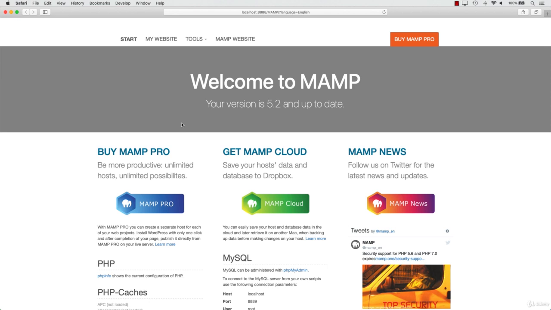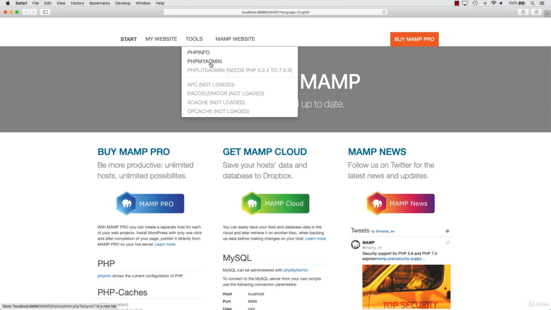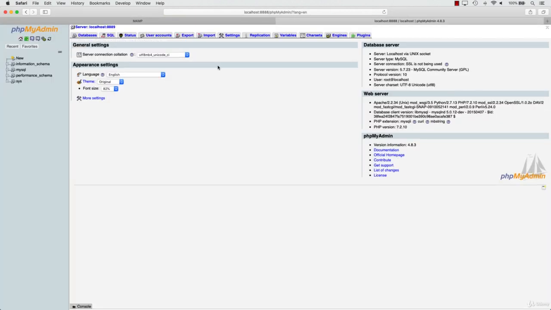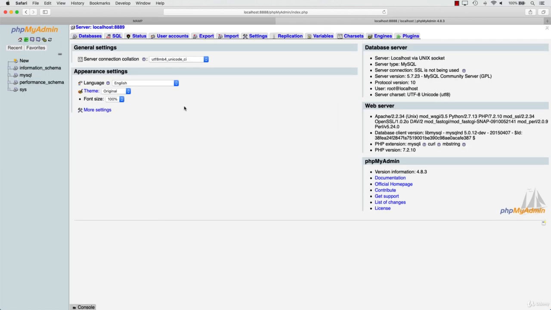Now going back to what was said before, there was another bit of software. It was actually a web app called PHPMyAdmin. And this allows you to sort of develop or implement a database. To access that, you go to Tools on this page. And then you've got PHPMyAdmin. If you click that, it takes it to PHPMyAdmin. Let's bump the font size up a little bit just so you can see. You can see here, list of databases on the left, tabs across the top. We'll get into this further after we start developing the database.